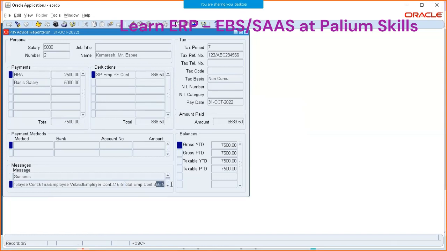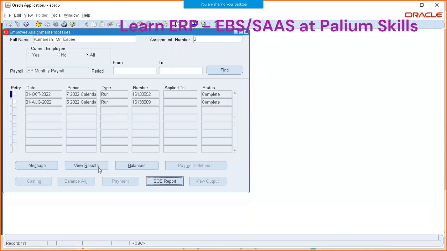Total employee contribution is 866.5, which is showing here, which is the sum of 250 and 616. So it calculated on the 5,000 amount. 8.33, or was it 12.6? I think that was the amount.